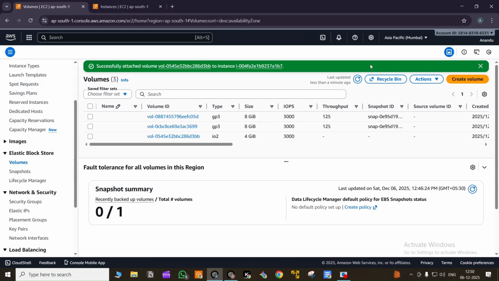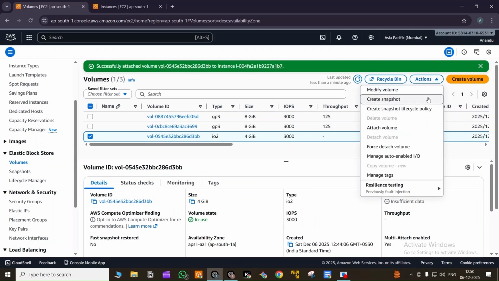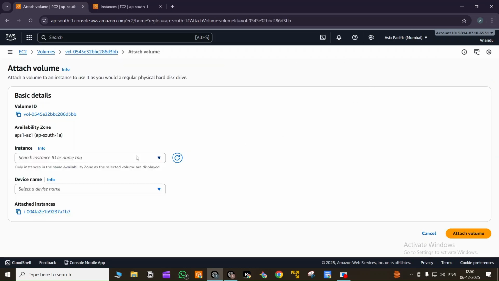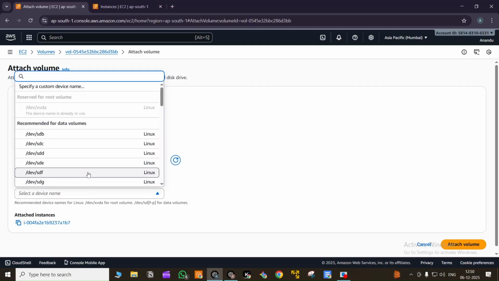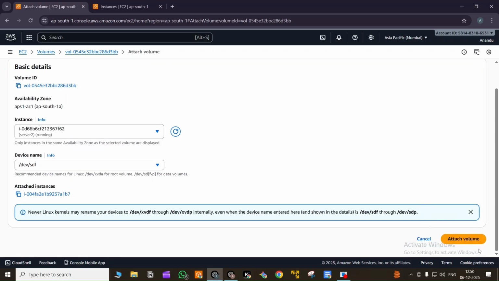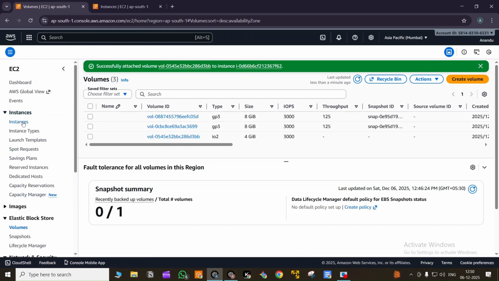So here the volume is attached. Now I will attach the same volume to the next server, server 2, with the same device name. So I'll attach the volume. Okay, we attached the volume to both instances.